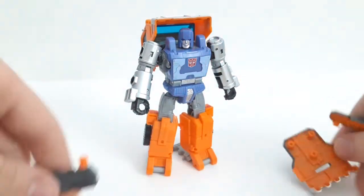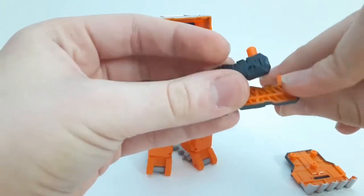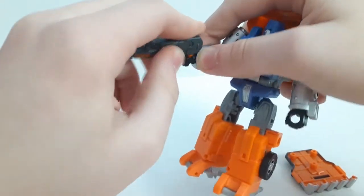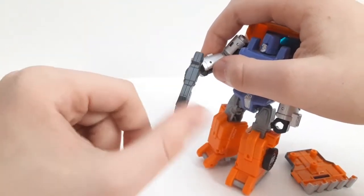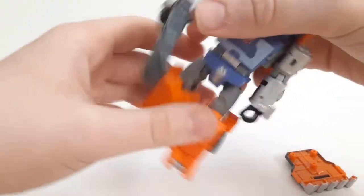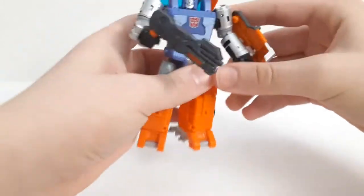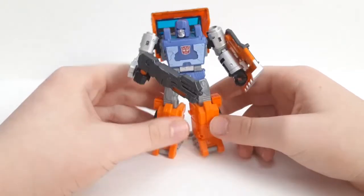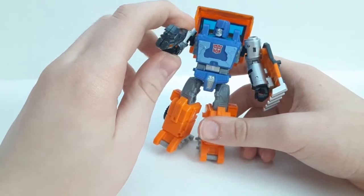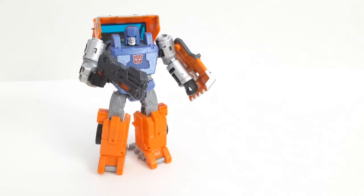For accessories — this piece kind of looks like a face, but anyways, you have these split guns. They can't be held individually since they're just half pegs. There are little posts, and they go into these holes — just make sure they're all lined up, squeeze them together and you can attach this. It stays in good but is pretty floppy. Then there's this shield thing — attach it to the side here. Now he's more armed up, and that does look pretty cool. I do like the design of this gun, especially the orange in there — kind of looks like he's in a video game.